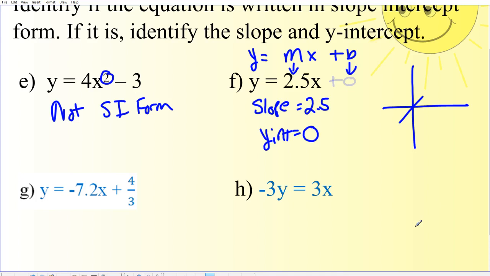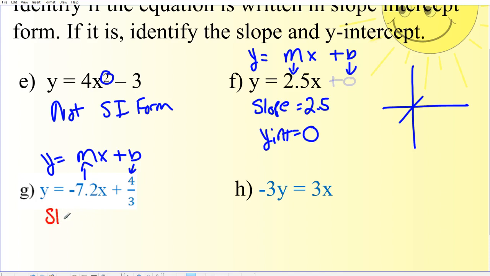Okay, letter G. So we want to figure out, is this slope-intercept form? So y equals mx plus b. It looks uglier. Like this is a negative decimal, which is okay. I mean, this last problem had a decimal. That's okay for a slope. We don't like it, but it's okay. And now my b value is a fraction. Is that okay? Yeah, it's okay. We can do that. Even though they're ugly numbers, it's still in the right form.